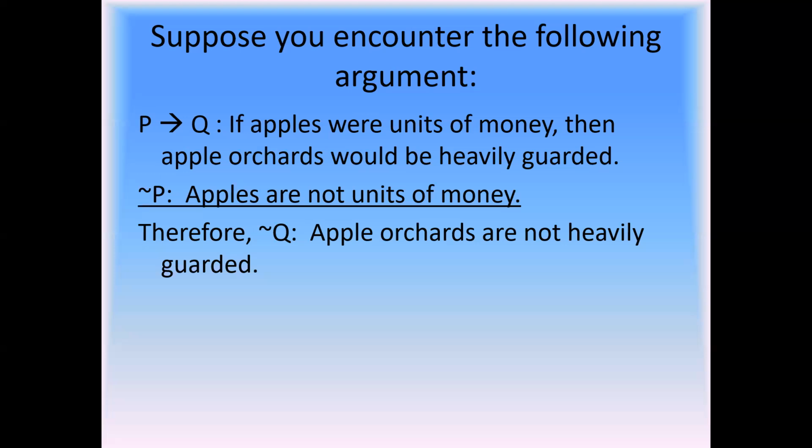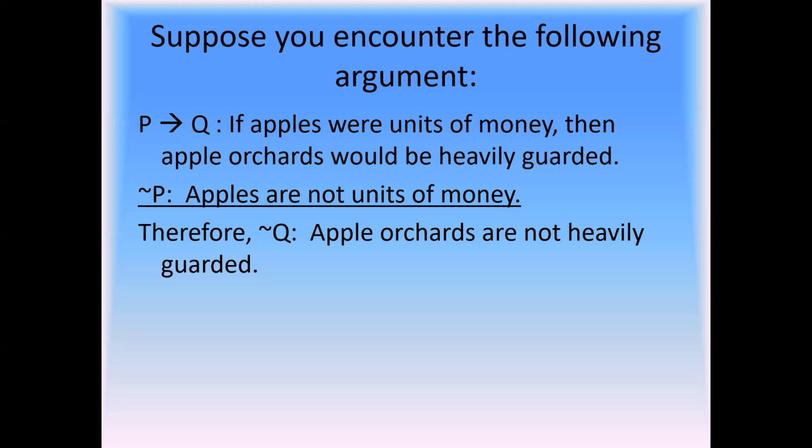If apples were units of money, then apple orchards would be heavily guarded. And then we have not P, the denial of the claim that apples are units of money. And so we have apples are not units of money. And our conclusion is not Q. Apple orchards are not heavily guarded.